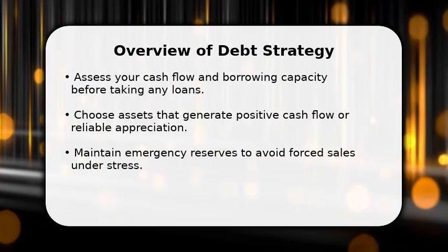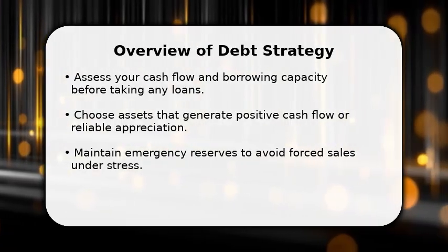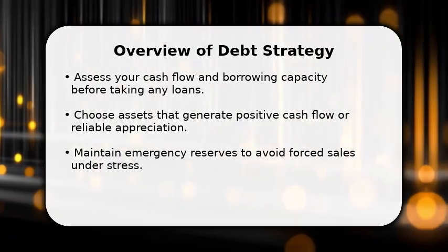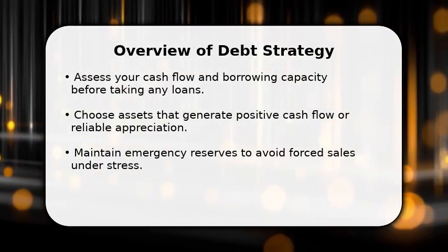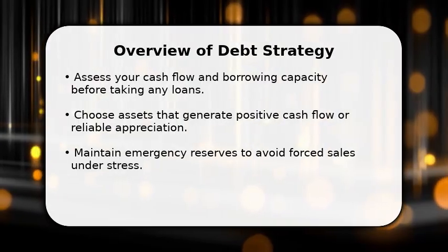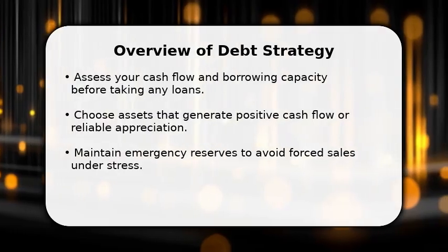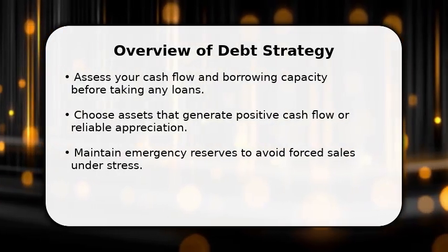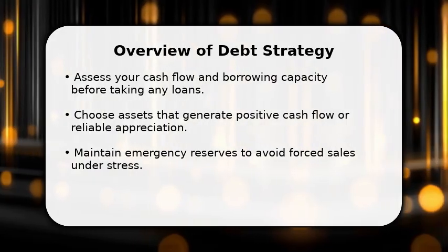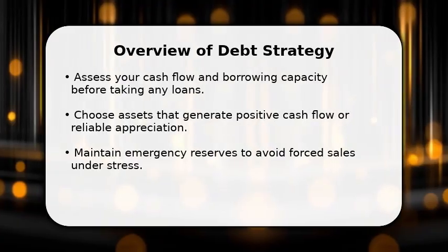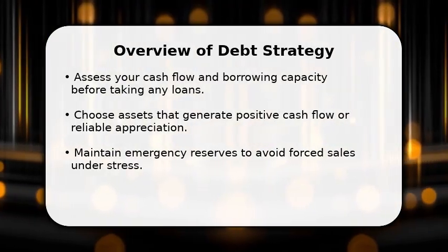In this video, I will explain how to use debt to buy assets. Start by evaluating your income, expenses, and existing obligations to set a safe leverage limit. Compare interest rates and loan terms across lenders to find the best fit. Prioritize loans with predictable payments and tax advantages. Always stress test your plan against vacancy, market dips, and higher rates, and keep reserves to ride out short-term shocks.